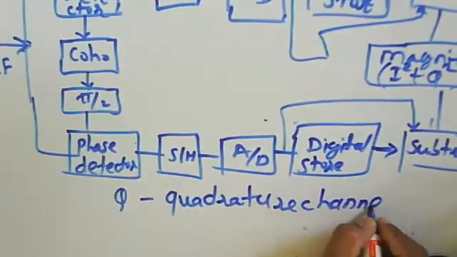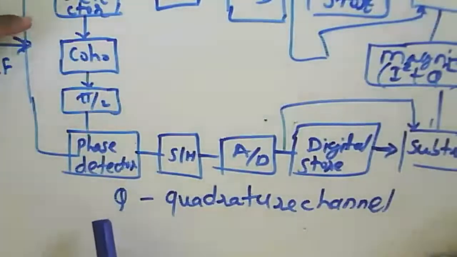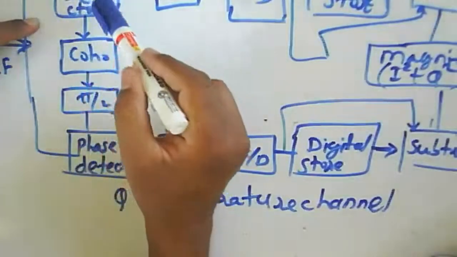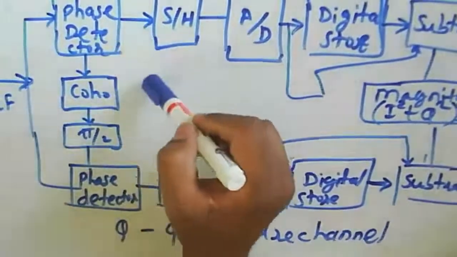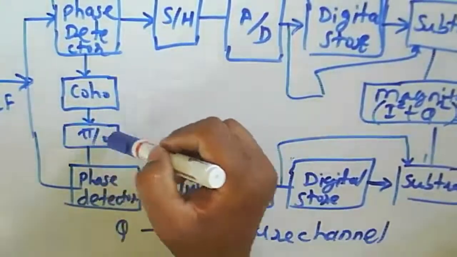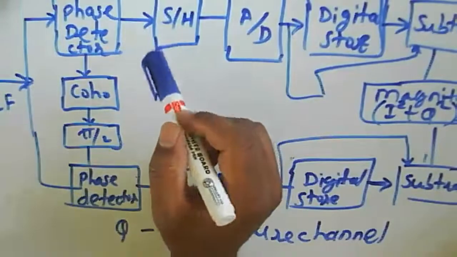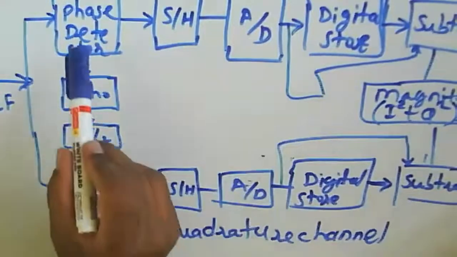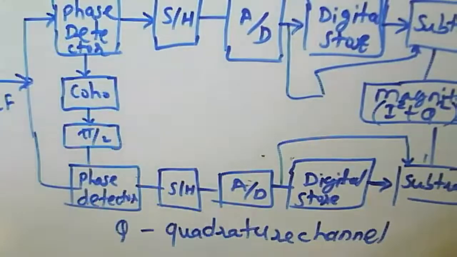Quadrature channel. Okay, so this one is about a quadrature channel. And this particular detector we have, these two detectors here, we can consider that they are 90 degrees out of phase. So that's why we consider π/2 here. And this quadrature channel, as well as the I channel, both are used to eliminate the effect of the blind phases here.